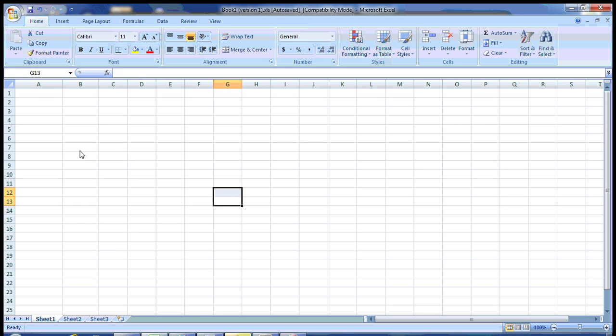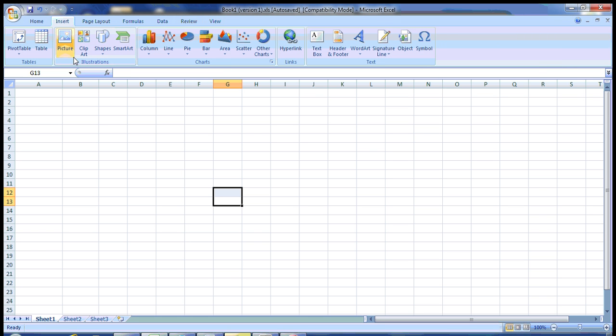Other things, these tabs are very useful. Home is basic formatting, your font, your size. Insert, you can insert pictures and text boxes, which are useful. This is also where we'll get our graph from, insert charts. And we'll get to the rest of this stuff. So these are good to check out.